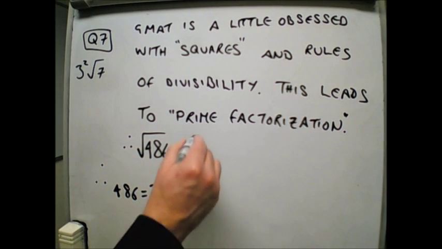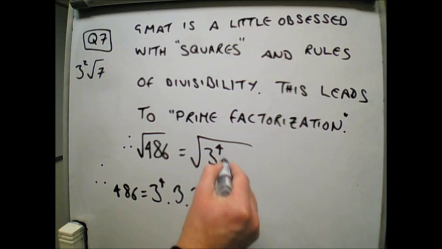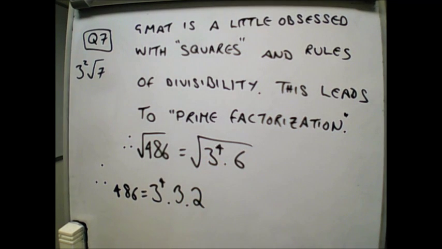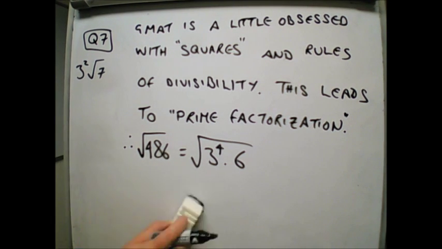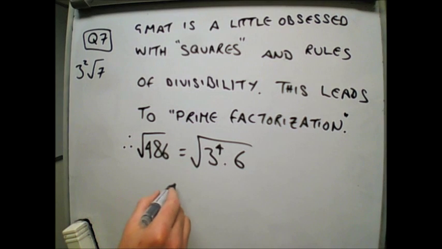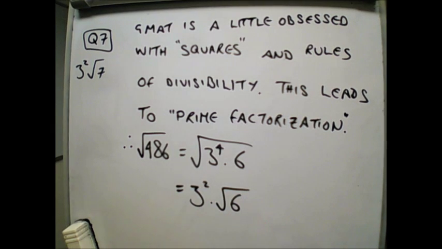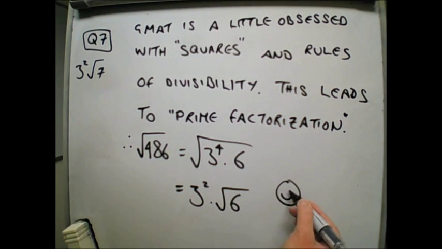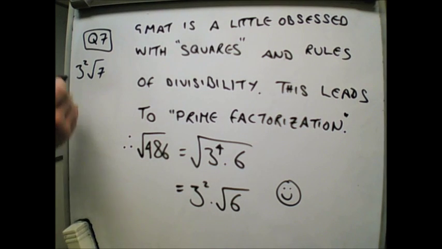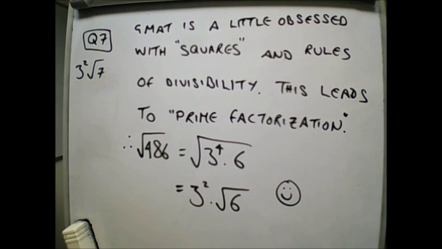So 486 square rooted is 3 to the power 4 times 6. I'm leaving the 3 and the 2 in there because the other 3 is just raised to the 1. Odd powers cannot be square rooted. Okay, so the next step, as before, we remove 3 to the 4, and the square root of 3 to the 4 is 3 to the 2, and the square root of 6 cannot be reduced, and the answer choice, as I say, lends itself towards leaving that as it is, or the possible answer choice.